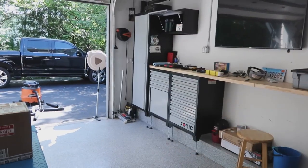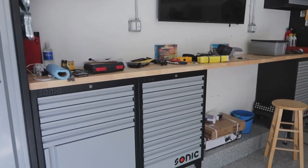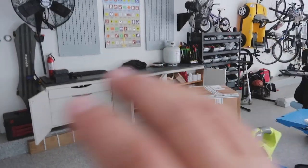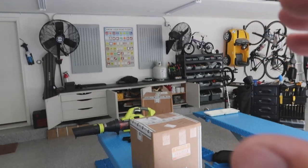I had a drawer of loose nuts, screws, and whatever — but I had too much. This cabinet came with the house. I'm thinking about getting a whole cabinet set up from Costco for $1,600 — this one cost $6,000. I'm thinking about setting up this whole wall with that exact setup, minus maybe the TV, so I can do a side-by-side comparison of a $6,000 cabinet set versus a $1,600 cabinet set. Let me know in the comments below if you want to see that comparison and maybe I'll purchase it.